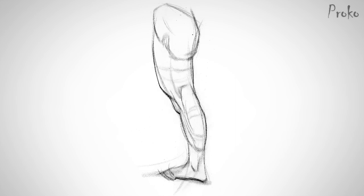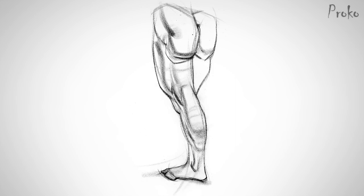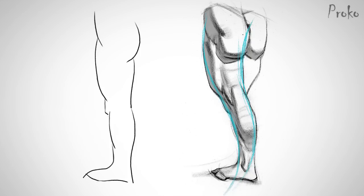Now I can go back and add contour lines on top of this. And after I've added all these details, the leg still looks dynamic. That's because all those details follow the main flow. Whereas these contour lines, even though they're simplified, are stiff. That is the gesture — it's not the outlines, no matter how curvy you make them. The outlines themselves can't create a dynamic drawing. It's how all those outlines work together to create a flow. You have to look at the whole pose to make it dynamic, not the individual parts.